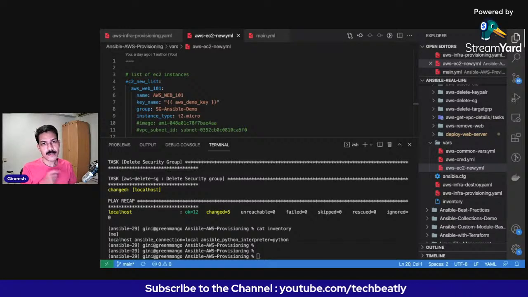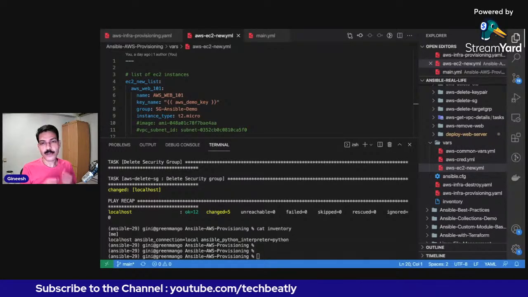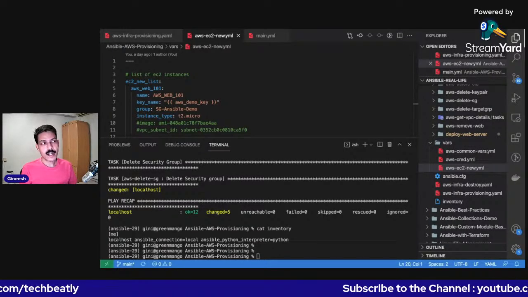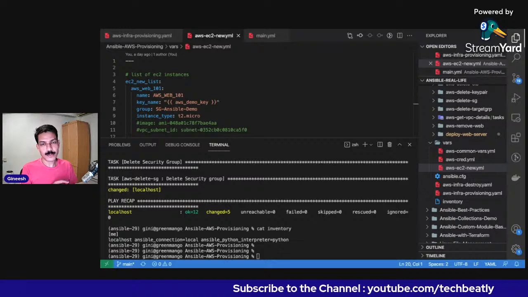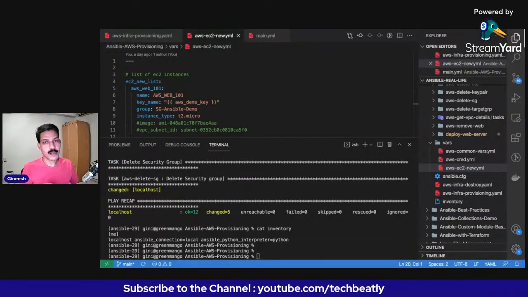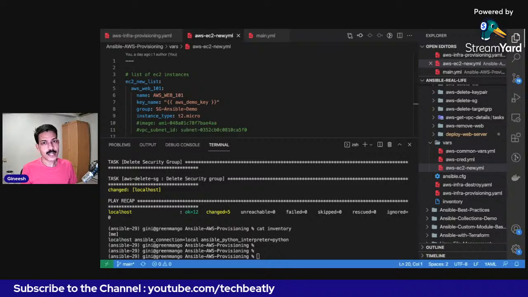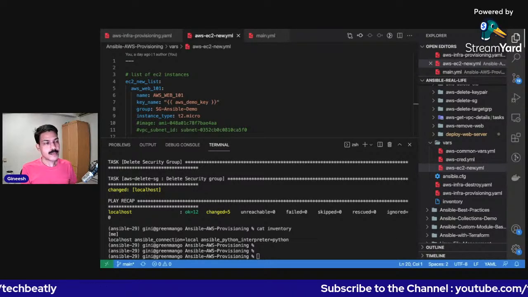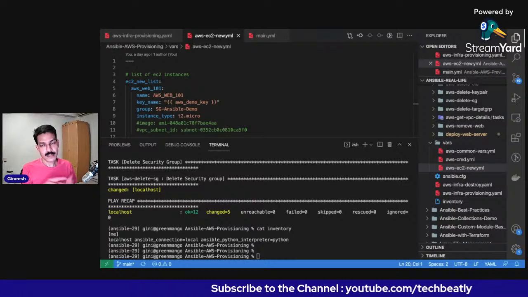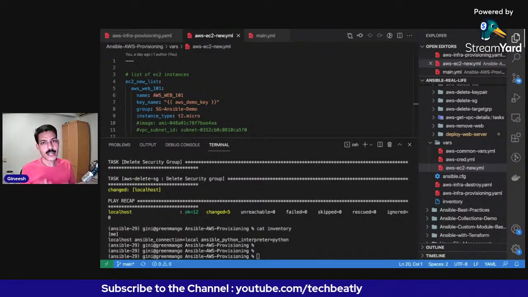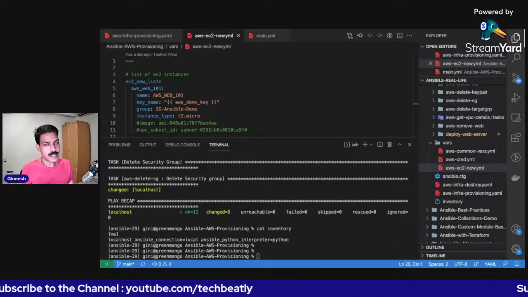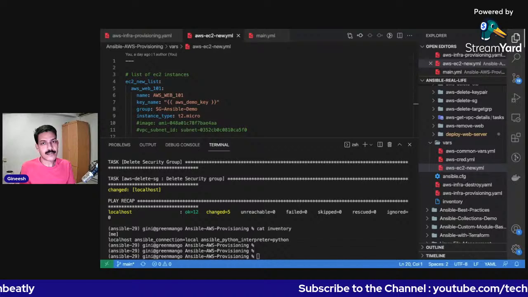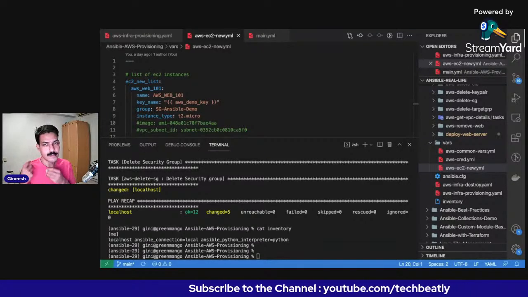In that case, we can use Ansible for this provisioning and management of your infrastructure, including most of the items. Support wise, Terraform can do most of the providers that are already there, like AWS, most of the clouds. You can use Terraform for provisioning, but Ansible also has almost similar or maybe more support. But Ansible has a full life cycle, like you can provision, you can configure these instances or your network device or whatever things, and you can proceed with the next life cycle, like destroy, anything.